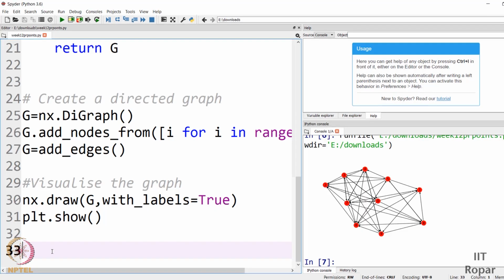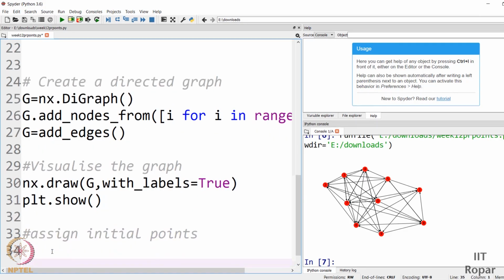The first step is you have to assign initial points, right? Initial points. That is the first step that you have to do. Let's do it. So let me say assign points. Once I assign the points, I need to have a list of points, right?